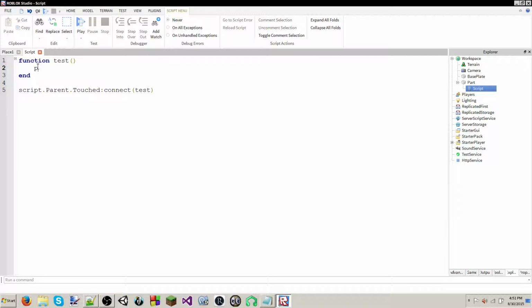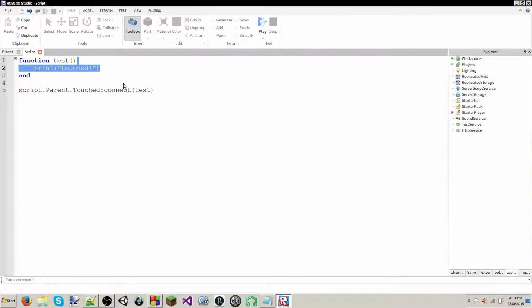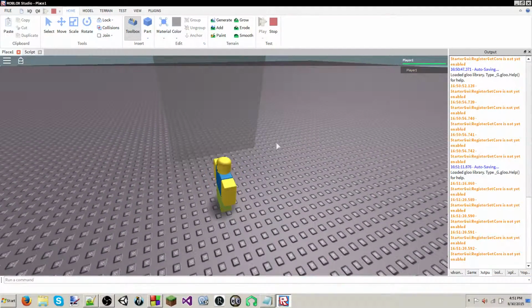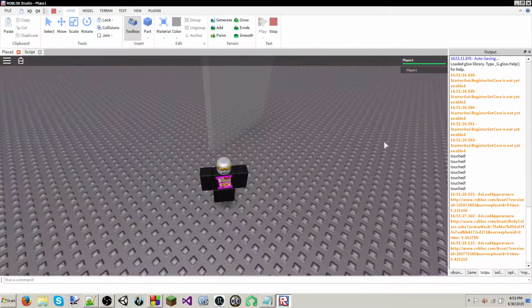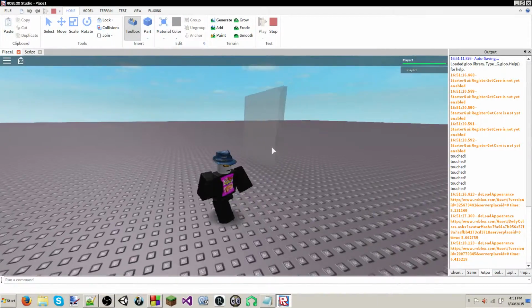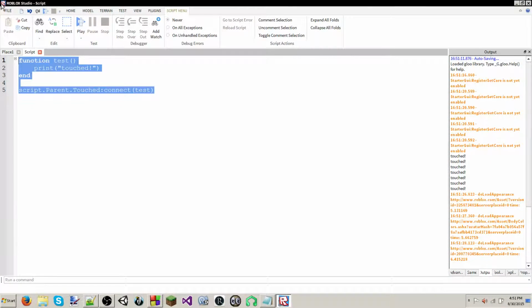And now we can make it say print touched, and that'd work. But I don't recommend using this method personally. It's just less efficient. But occasionally you're going to have to do it that way, if you want to get into really advanced examples. You'll notice it touches many times, because it goes through a loop to check if it touches. It'll go insanely fast. And you might want to add a debounce, which I'll tell you how to add in a bit. I'm going to go over the second way, and then we're going to go over that debounce thing.